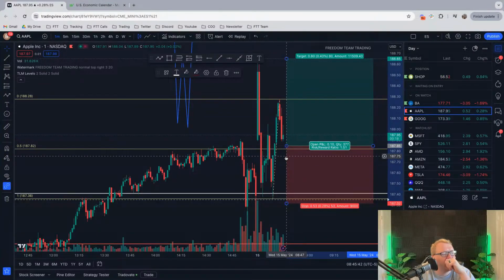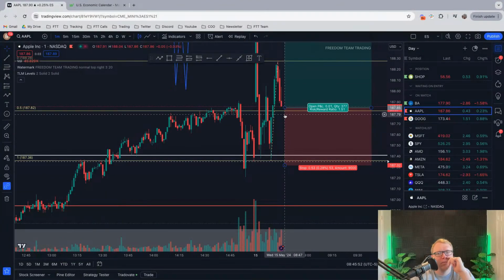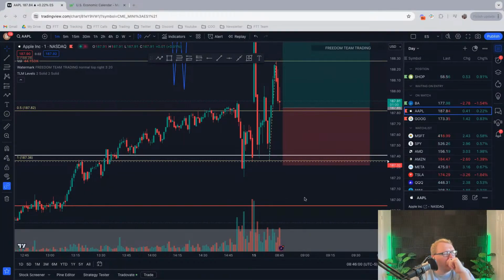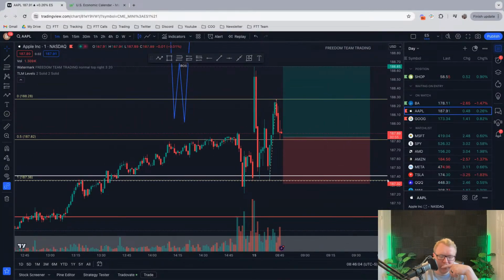Could also enter at this demand too. We'll see if we can get filled. I mean, I think it's a good setup, but there we go. Got filled there. Should be riding now. Nice sniper entry, hopefully. Big hopefully. Put my OCO to take profit.